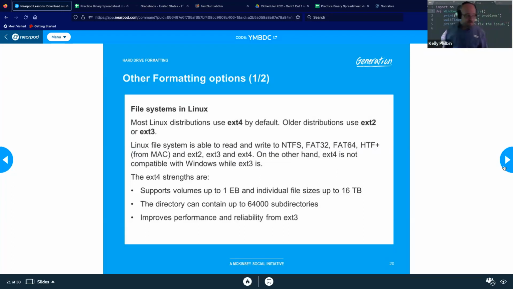Nice thing about the ext4, it supports volumes up to 1 exabyte, yay, and individual files up to 16 terabytes. And then your directories can contain up to 64,000 subdirectories, which is a little ridiculous.